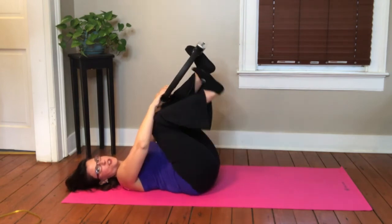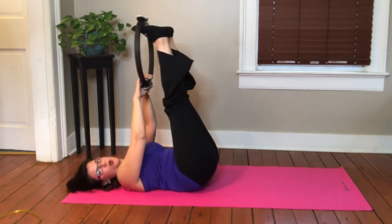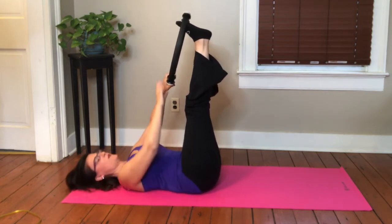Bend both knees in towards your chest so you can press both legs up, and let's just stretch both for a second. Again, your hips down, don't let them roll up. Keep really square. Picture your hips and your shoulders making a rectangle. Keep that rectangle down.